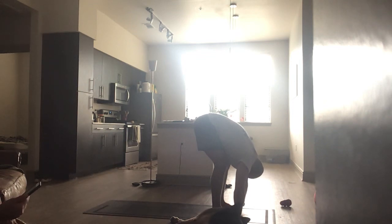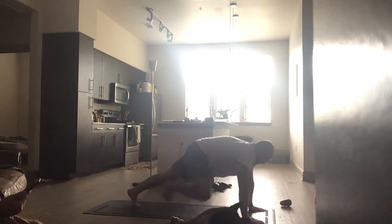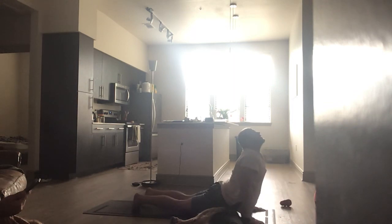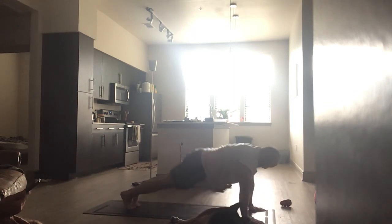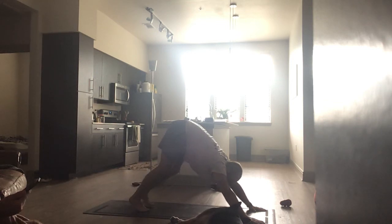One more breath out. Slowly begin to release the grip on your feet. Toe heel your feet together. Bring your big toes to touch. Inhale, halfway lift. Reset your spine. Exhale, chaturanga, high to low plank. Inhale, upward facing dog. Exhale, downward facing dog. Inhale, three-legged dog. Lift your right heel high.